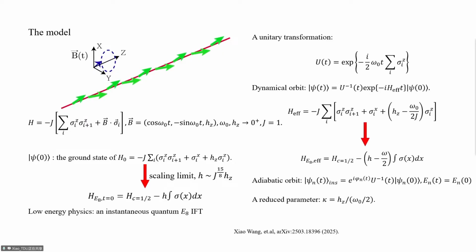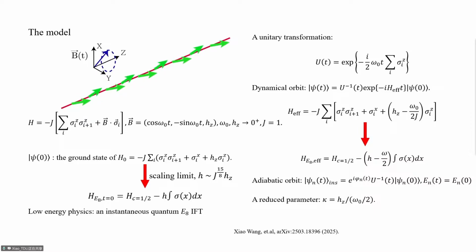We can use a unitary transformation. If we apply this unitary transformation to the Schrodinger equation of this time-dependent Hamiltonian, you will find that this could be applied to cancel this time-dependent part of the Hamiltonian. And finally, you can transform the initial state with the additional unitary transformation given by this one. And the effective Hamiltonian turns out to be modified by minus omega 0 over 2 times sigma z. So this is the time evolution process of this lattice Hamiltonian.